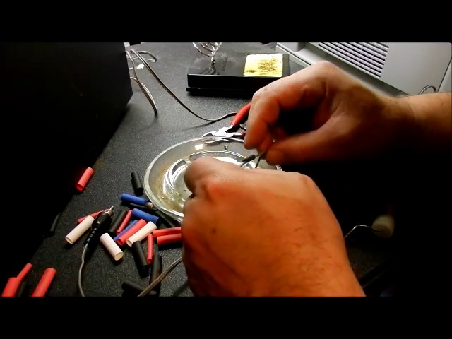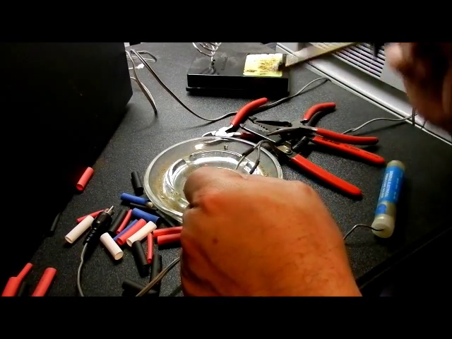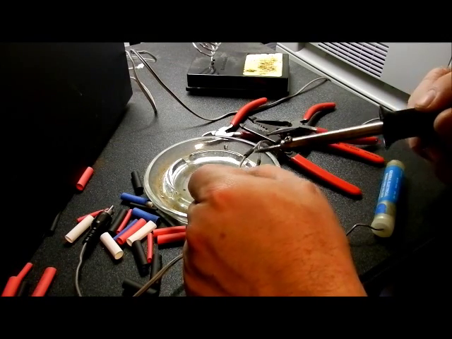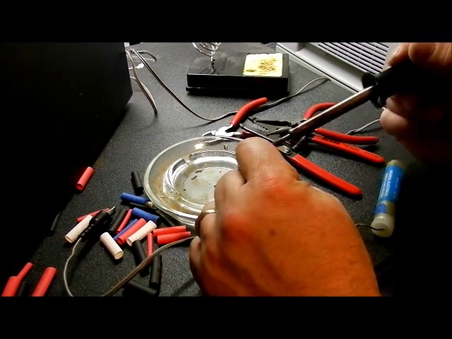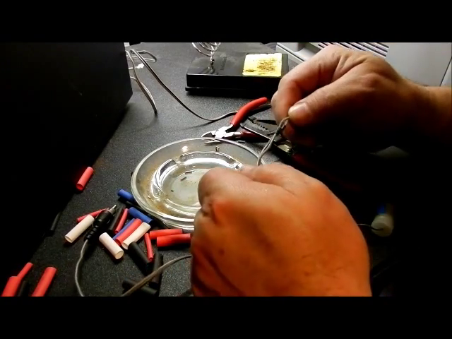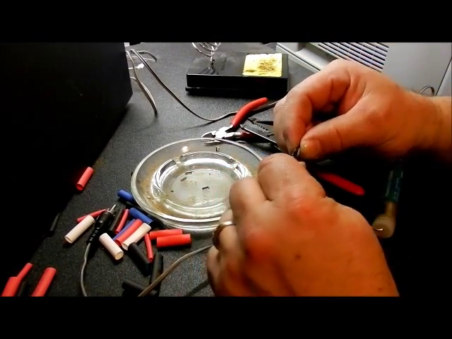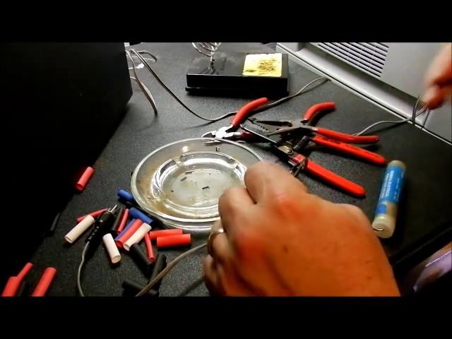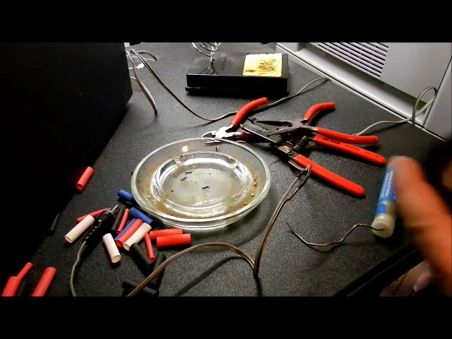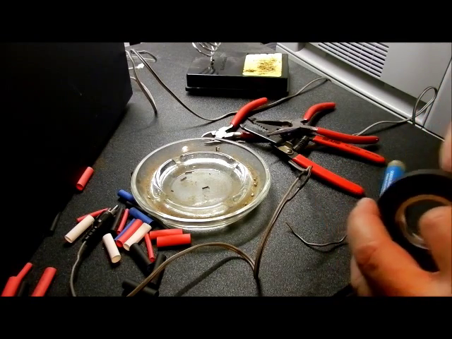Take your heat shrink, slide it over. We're going to do the same thing on this side. But since these are apart like this, that's okay. I have some electric tape around here that I saw. This is black rubber tape. You can take a piece off. Just rip it up.